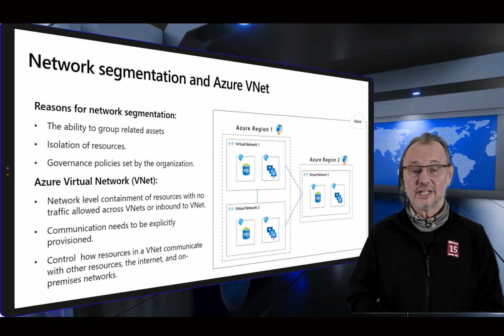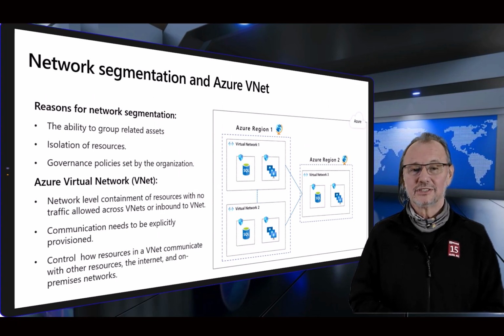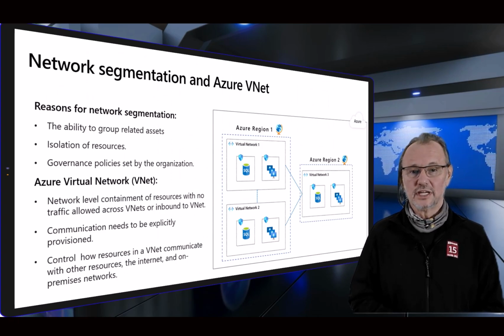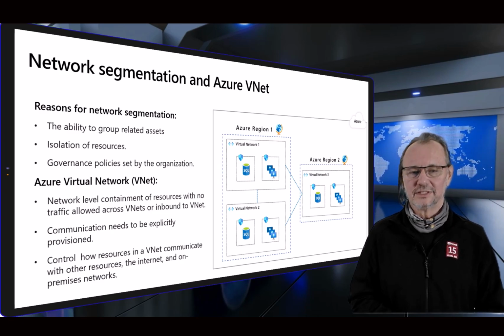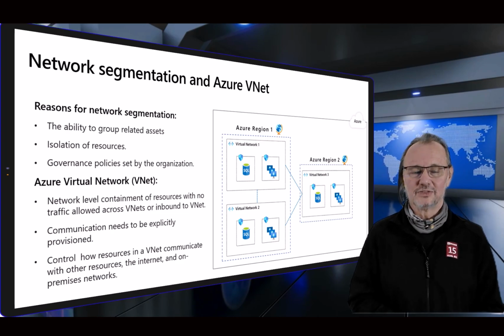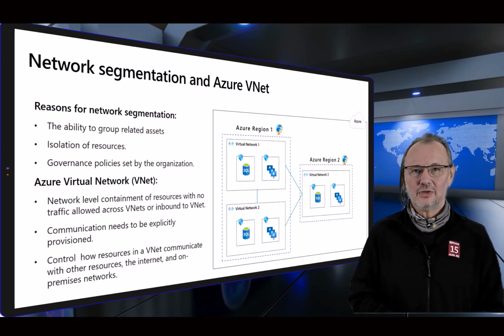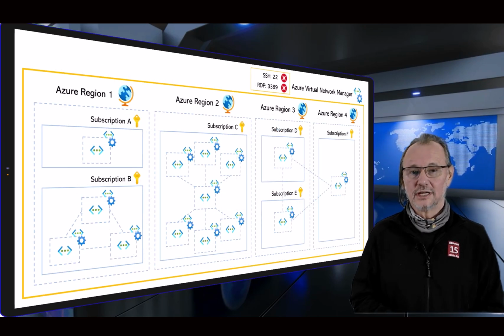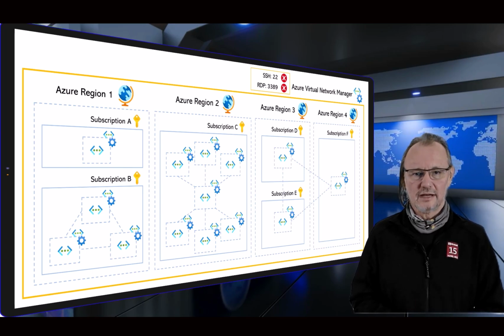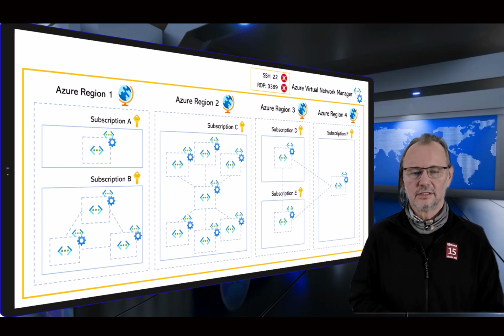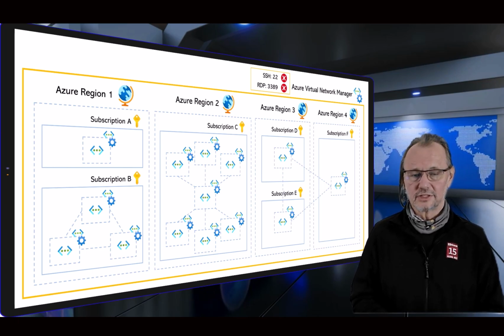Network segmentation and Azure VNet. Segmentation is a module in which you take your network footprint to create software-defined perimeters using the tools available in Microsoft Azure. You then set the rules that govern the traffic to and from those perimeters so that you can have a different security posture for various parts of your network.